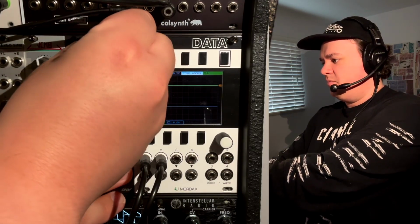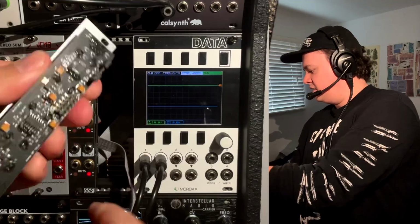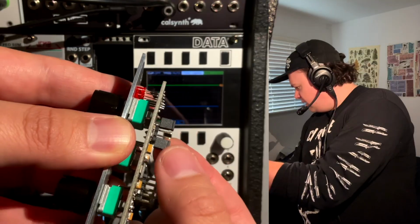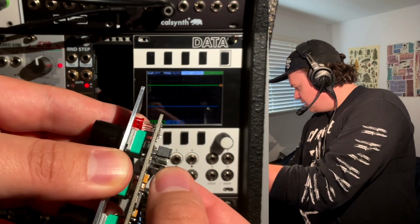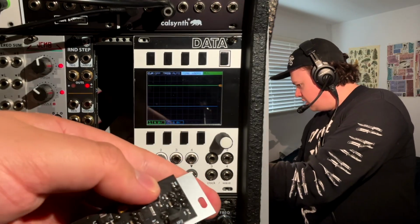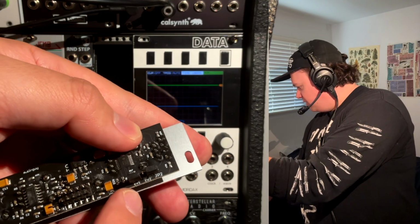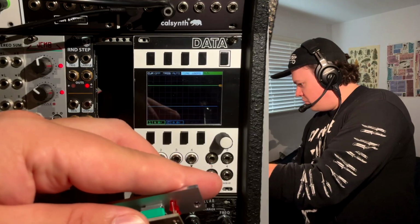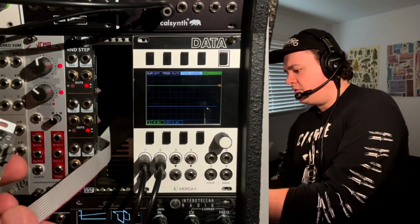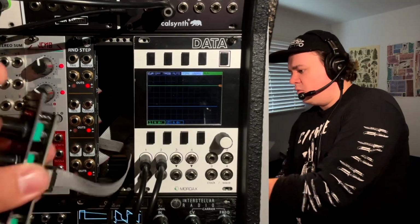So I'm going to pull out the Zone BF here, and we'll unplug it before we do anything to the jumpers. So it's powered off now. If you can see, I have these hanging off the end here with just one to put it into that frequency CV mode. But if you put the jumpers on this one for CV1 and this one for CV2 for jumper 2, we'll just put that onto both of them. It'll put both of them back into sync mode. Now, as far as I know, you can do one of one and one of the other if you wanted to. I don't think I need to do that just yet anyway, at least not for the video, but we'll plug this back in here, and we'll get back into sync mode.